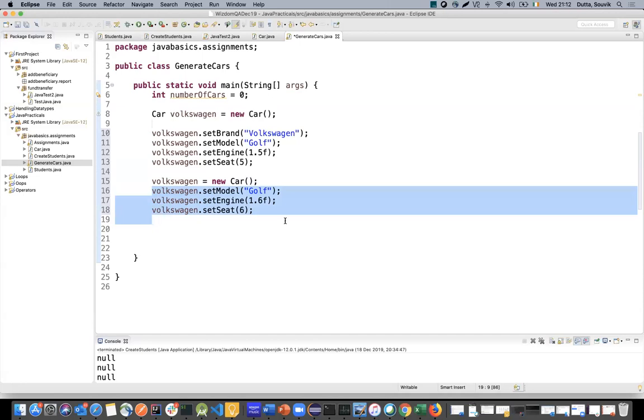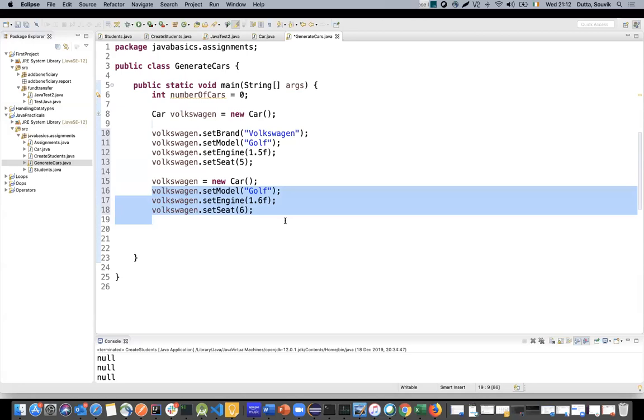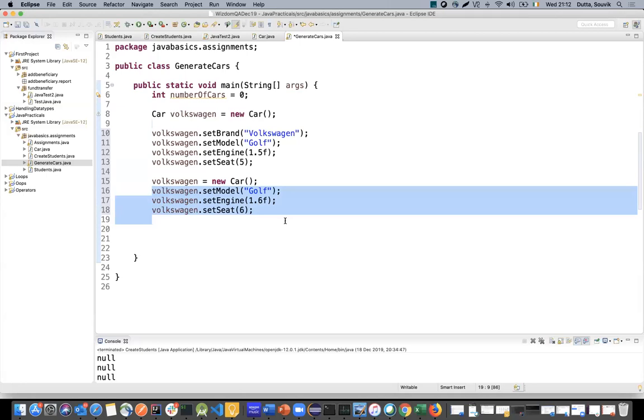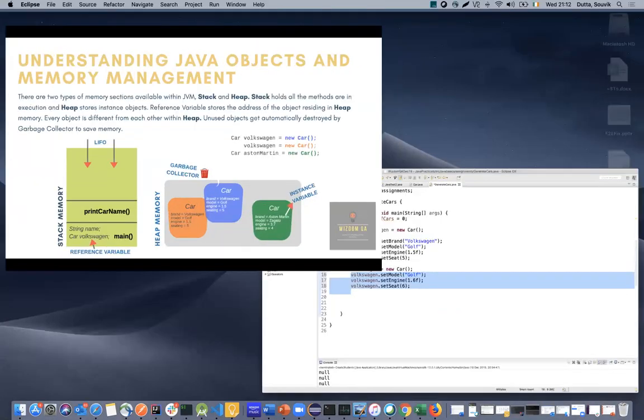Garbage collection does that. Who calls garbage collection? The JVM does. The JVM calls the garbage collector and says, okay, there are some unused objects where I don't see any mapping, so take them out. Every now and then, garbage collection gets triggered by the JVM and takes everything unused out of the memory. Make sense?